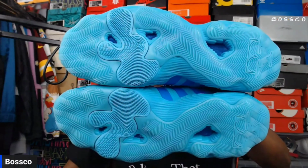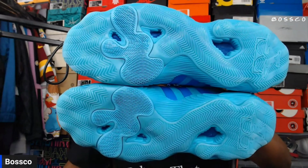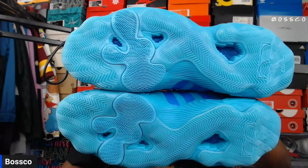But as I said, the traction pattern is definitely nice. I'm pretty sure you will have a lot of grip on a court. However, the wood floor needs to be clean because of this same traction pattern. So you might have to wipe them if your court is not too dry or clean.